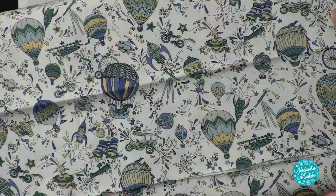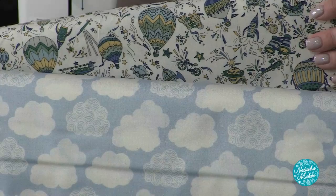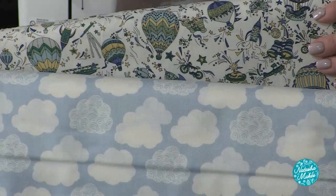So for our lining fabric, Mrs. H, we had to have clouds. Absolutely. It would have been rude not to. I don't like rude people. There we go. And look at all these details in the clouds. And then, because we both love stars. We do. And there wasn't quite enough star going on.